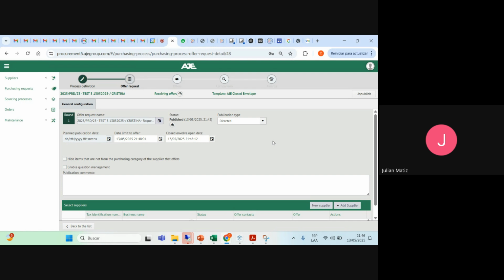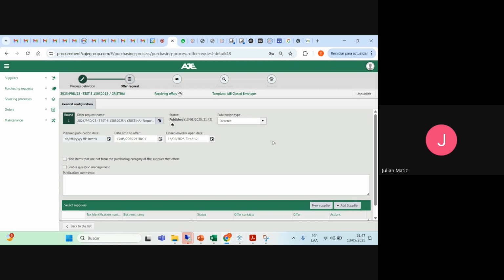As Christina said, I have just sent all of you an offer, and because this is a closed envelope, until 9:48 you won't be able to see any offer. When you use this template, you need to wait until the date is over and then select the offer that you want to use for your work.